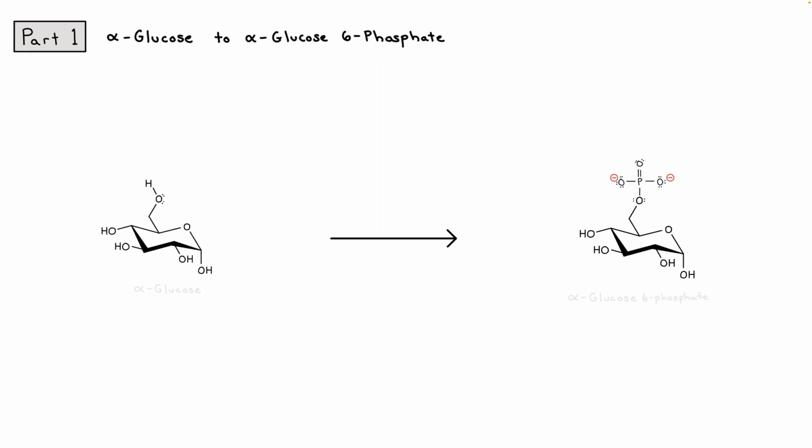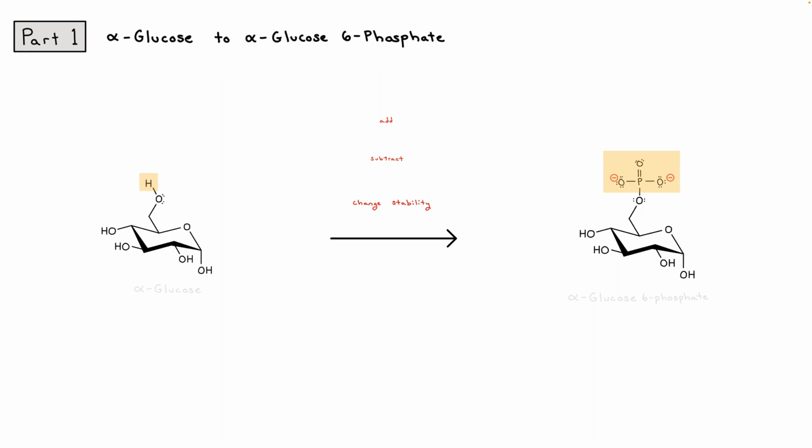So, when you look at these 2 molecules, when you look at this transformation, most molecular stories are built out of 3 sort of storytelling elements. You can add something onto a molecule, you can subtract something from a molecule, or you can change the stability of a molecule so that it makes it easier to add or subtract something to it. When you compare these 2 molecules in particular, you'll notice the only difference between them is that phosphorus group. So we have to add that phosphorus group onto alpha-glucose. So we'll use that add storytelling element.